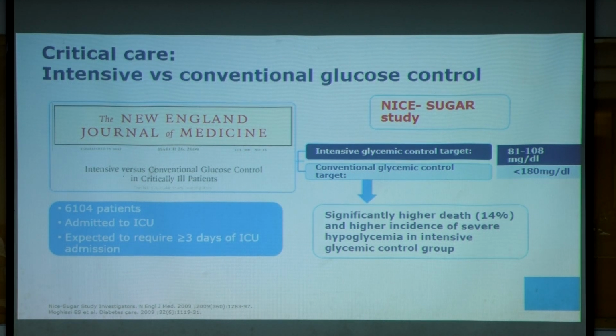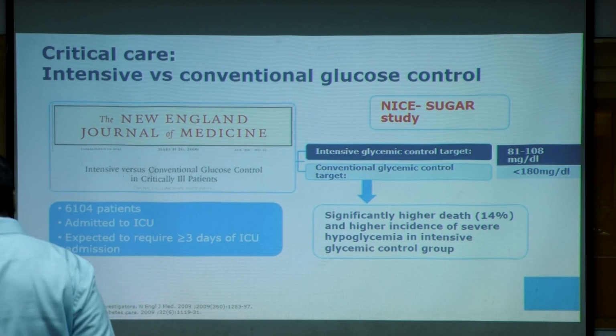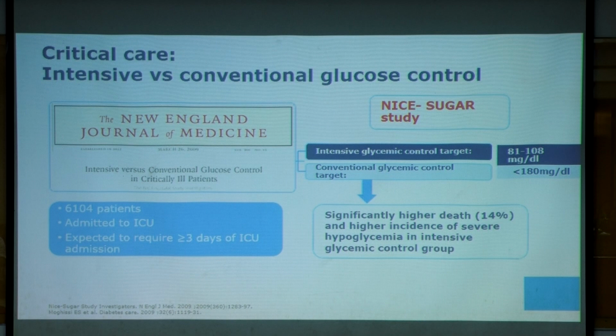So when you push the glycemic parameters to a very low level, you tend to develop hypoglycemic episodes, because we will not be able to predict the amount of insulin the patient requires, or the amount of insulin resistance. We cannot assess everything, because there is no test available at present to assess the insulin resistance status, or how much beta cell reserve is there. Nothing we can do, but just based on the numerical values, we are going to treat the patient. So whether this intensive glucose control gives any benefit to the patient was studied in the NICE-SUGAR study.